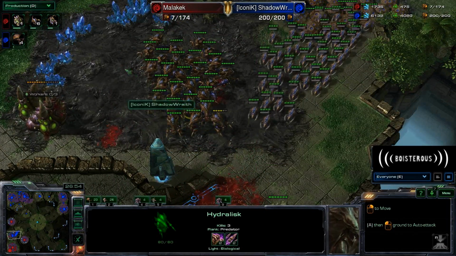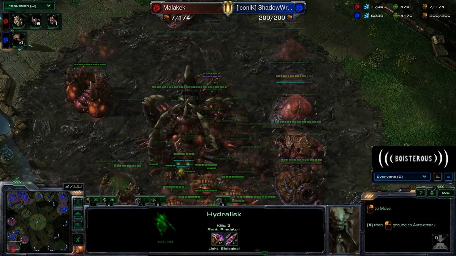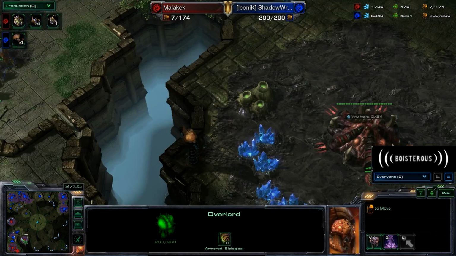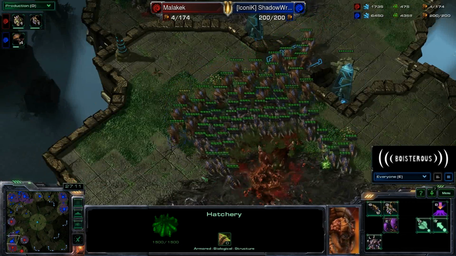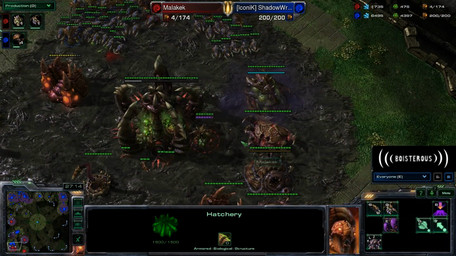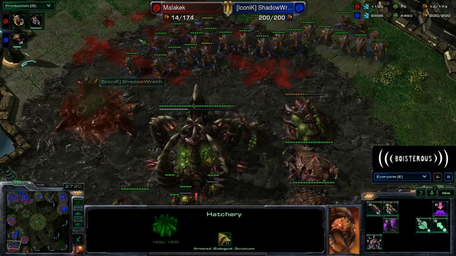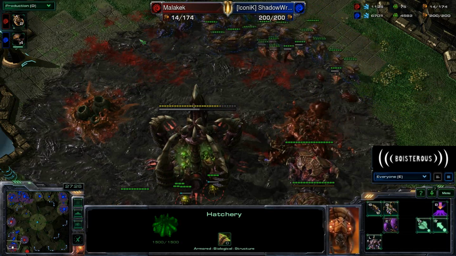It looks like we are going to see an Ultralisk Cavern on the way for Malakek. Don't know what he plans on doing at this point. I mean, he's dead. ShadowWraith is basically just kind of playing with his food right now. There's not a lot else to say. This is a one-sided smash fest for our green Zerg player at this point.